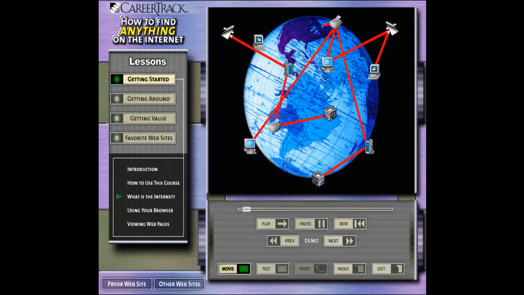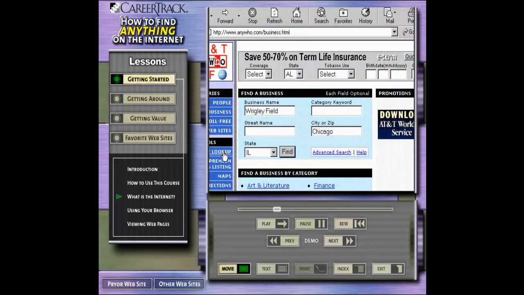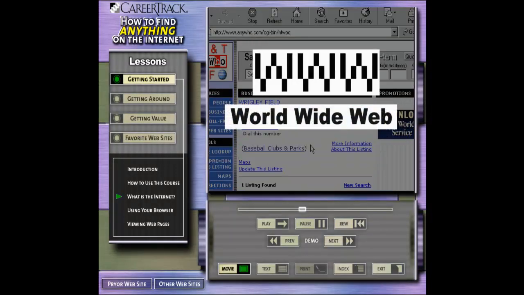The Internet is the system that connects computers from anywhere in the world so people can send and receive information between them. These computers can be connected to the Internet by phone lines, TV cable, or satellite. Computers on the Internet offer a wealth of information on just about any subject you can imagine. The Internet feature that gives you convenient access to that information is the World Wide Web.